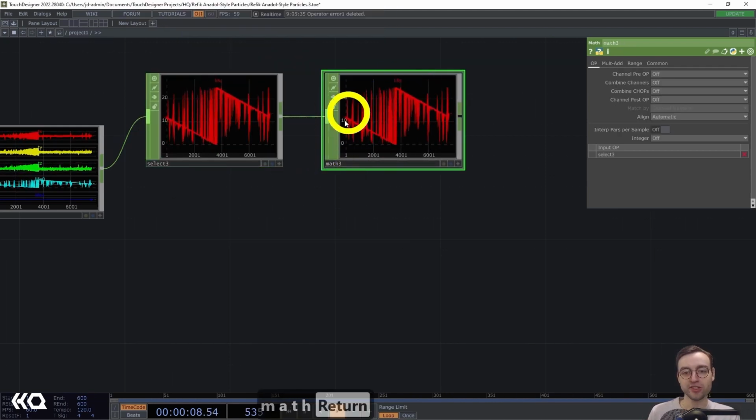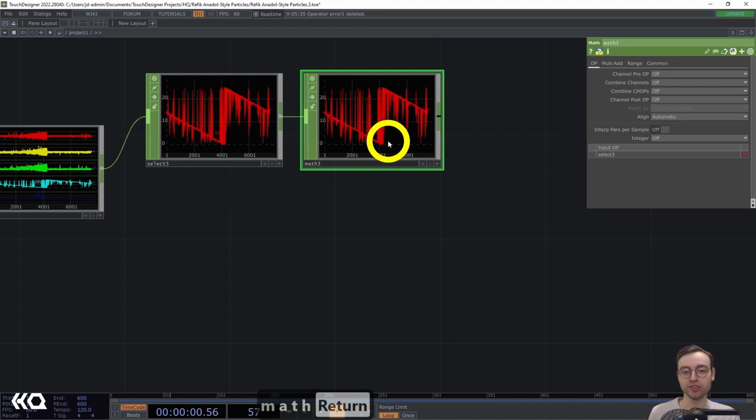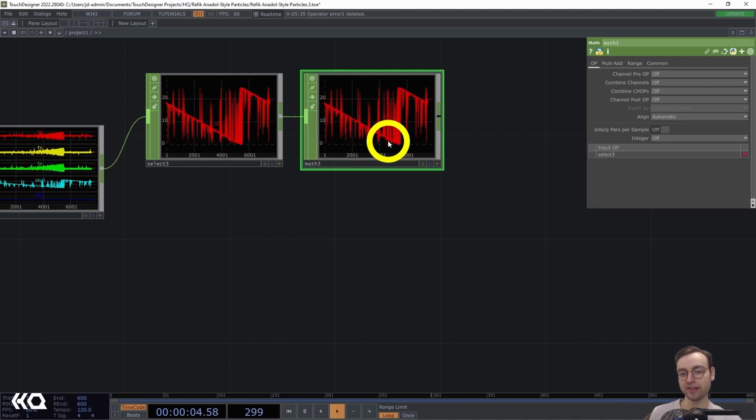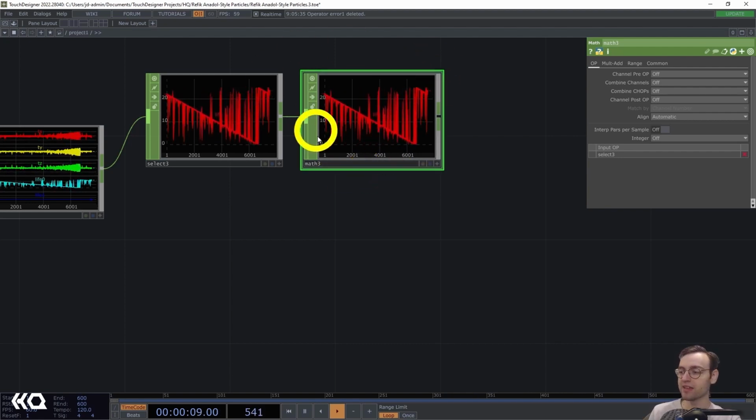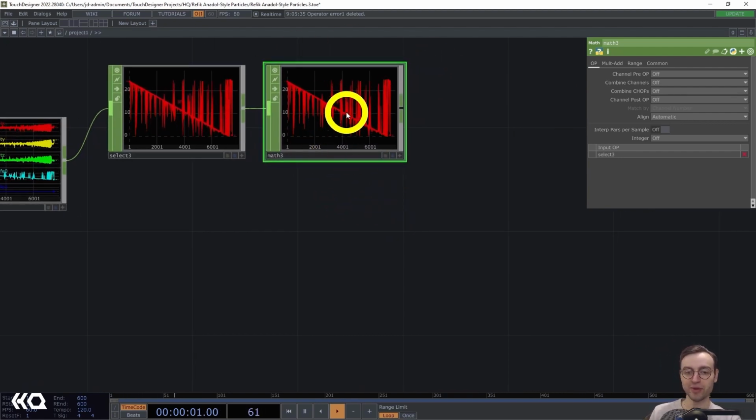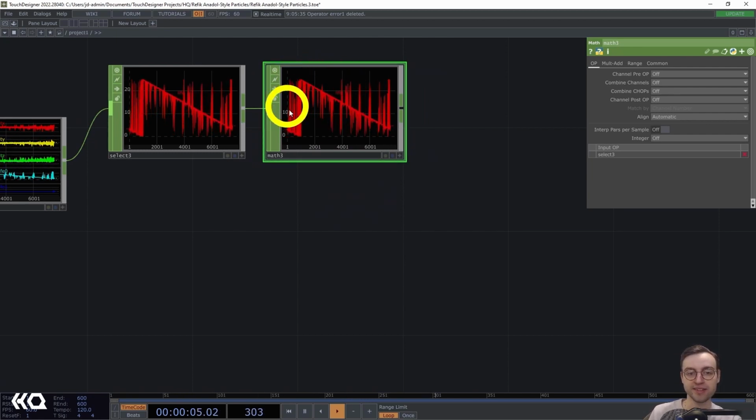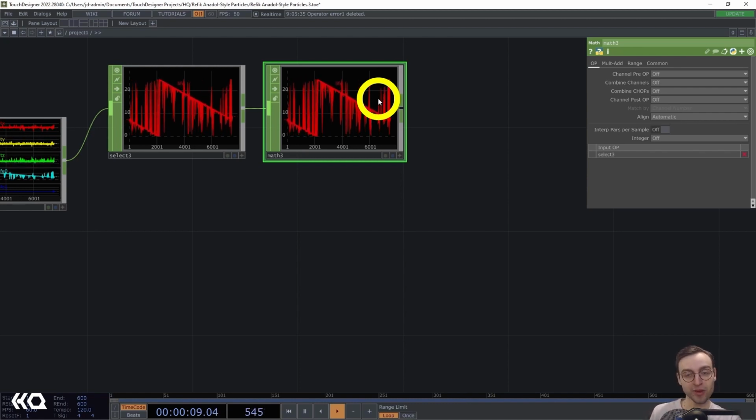We're going to use this channel now to control the alpha, the amount of transparency of each one of our instances. So here I'm going to use the math chop to change the range of this data so that it will give us values that are appropriate for alpha, which falls between 0 and 1.